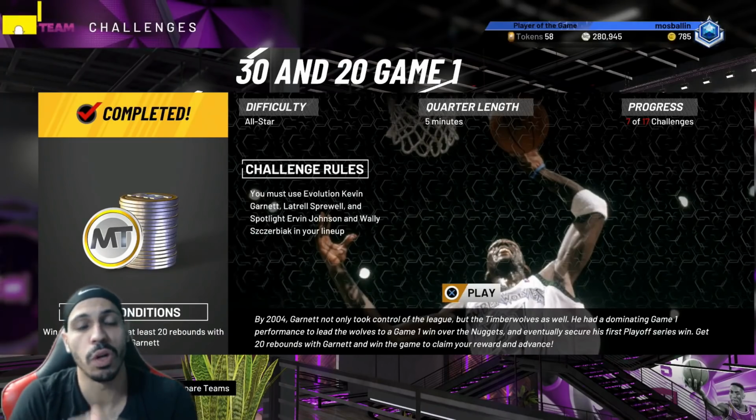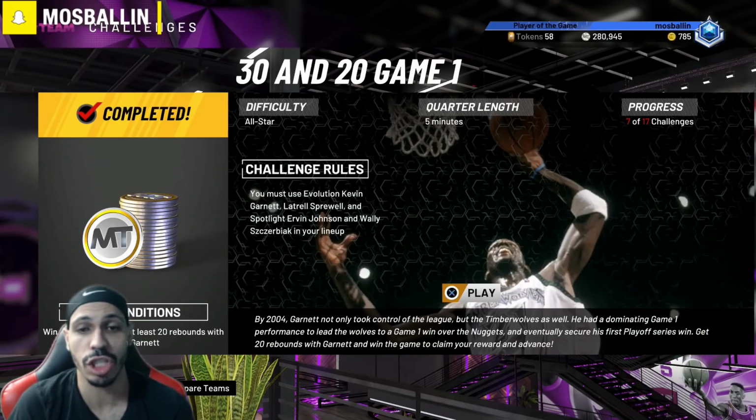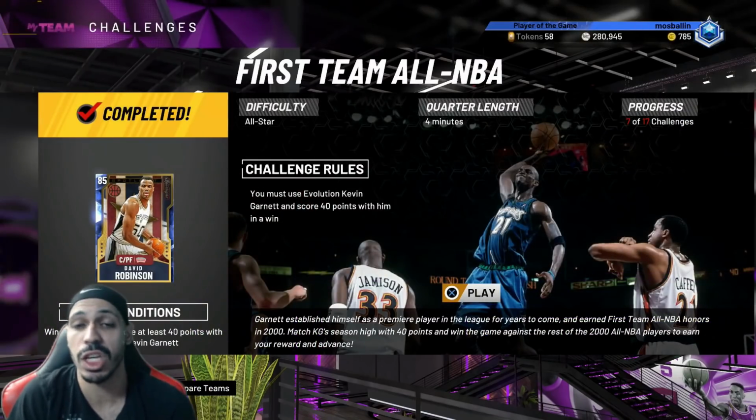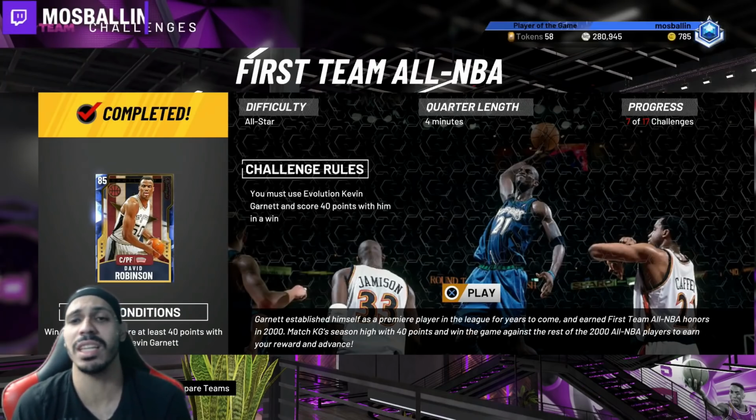It's your boy Mosballin. So today we're gonna be going over spotlight challenge number 7 for the KG challenges. If you guys did not get past number 6 yet, I did upload a video last night. Please go ahead, go check it out. It's gonna help you guys out a lot. The method is pretty crazy, but a lot of people said it did work out for them.